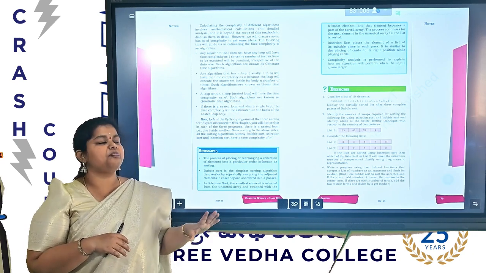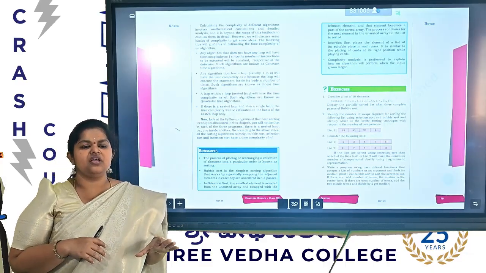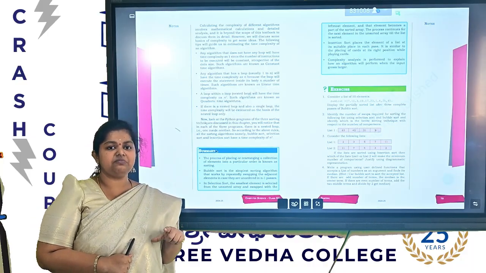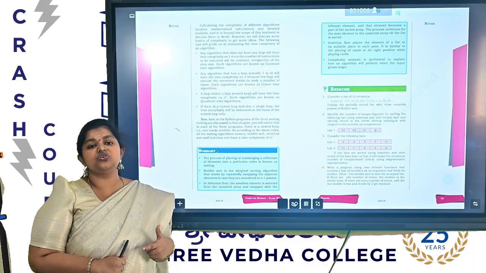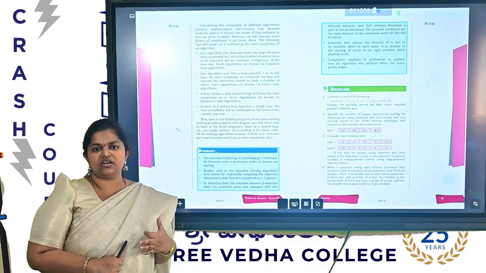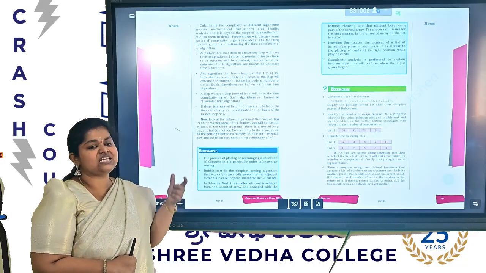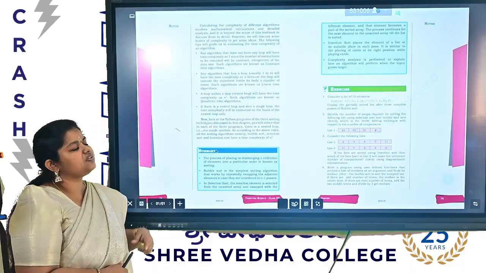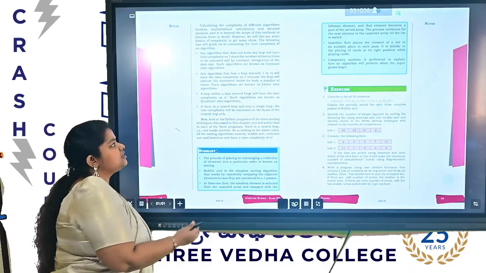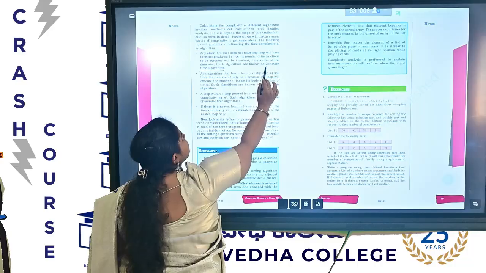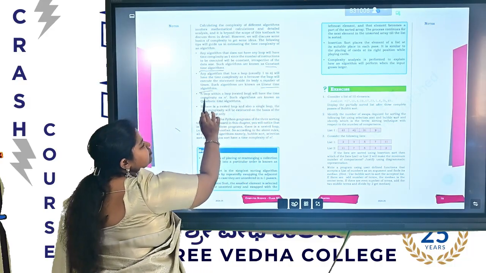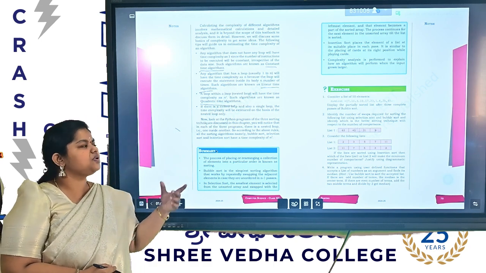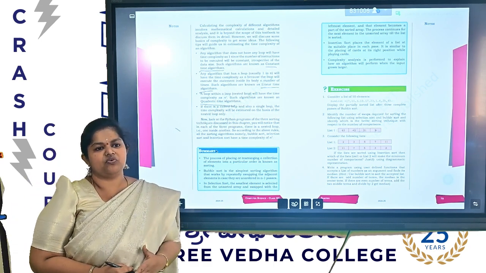After that, the important topic is time complexity. Let us know what time complexity is. Time complexity is nothing but the time taken by the algorithm to execute the program. You have done three sorting techniques, so how much time is it taking to execute the programs? Here you have three different types of algorithms. The first one is the constant time algorithm, the second is the linear time algorithm, and the third is the quadratic time algorithm. These will compulsorily come for the 3 marks question.